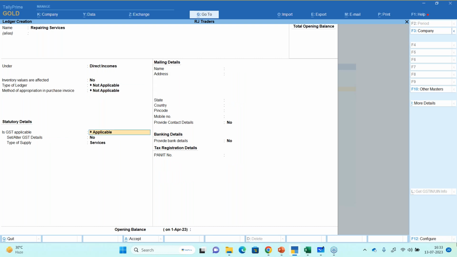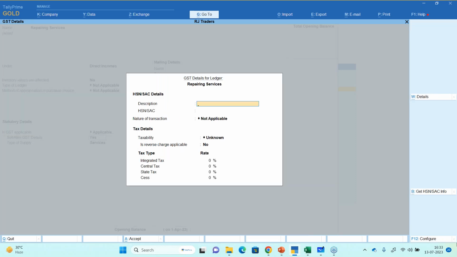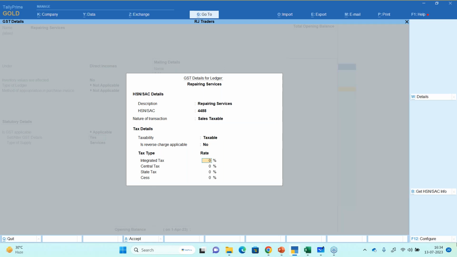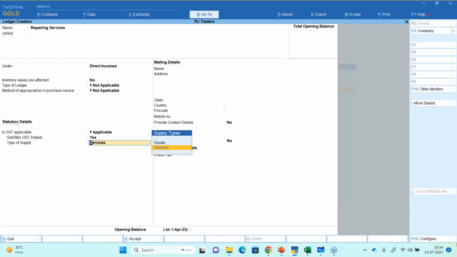Is GST applicable? Yes, it is applicable. Set alter GST details yes. Now we need to provide the description, HSN, sales, taxable, and 18%. And this is a service.